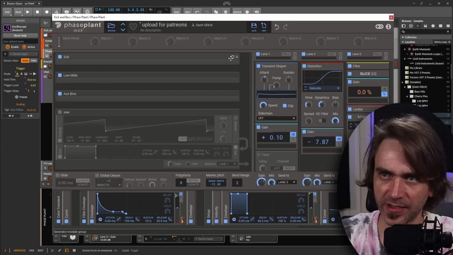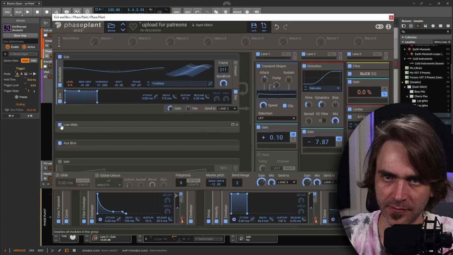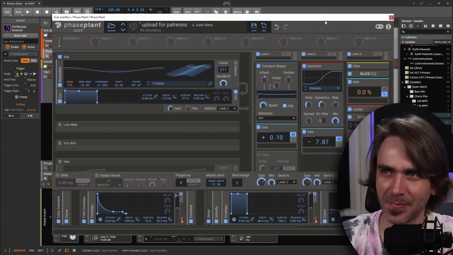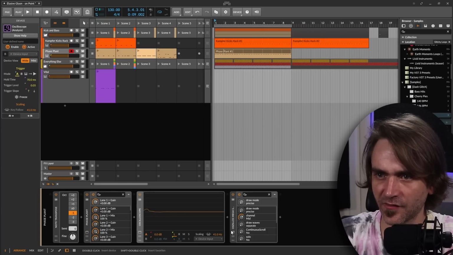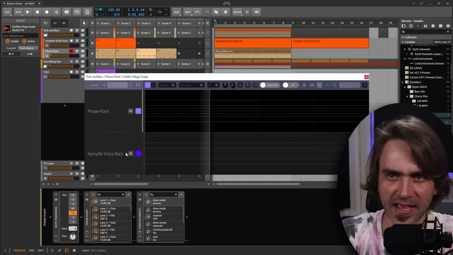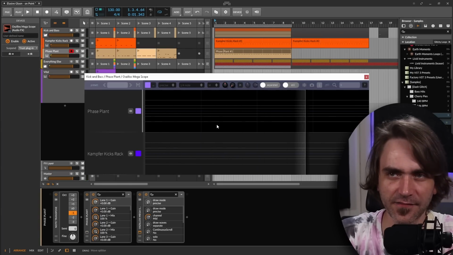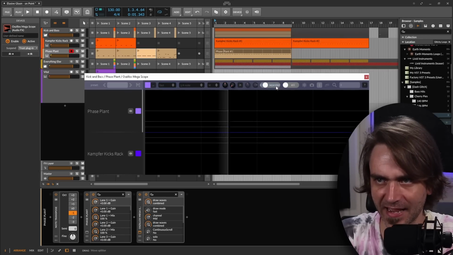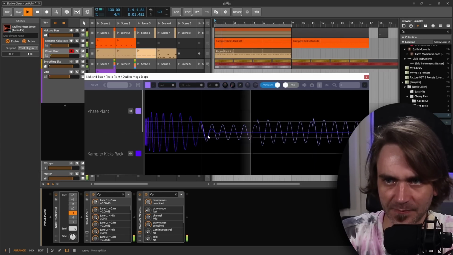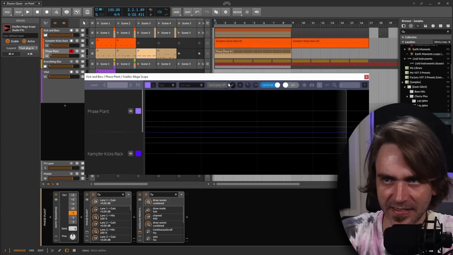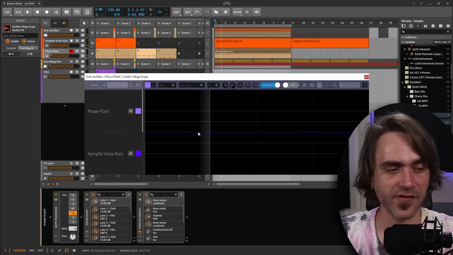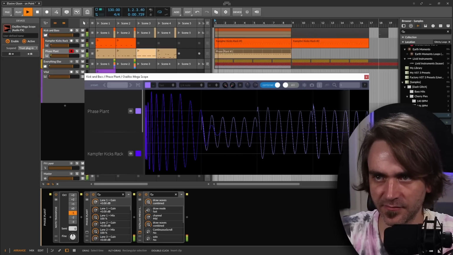And then on top of that, what we can do is we can potentially just mute the low mids and the auxiliary bins so we have just the sub playing. And then when we look at this on an oscilloscope, you can see that we have only the fundamental of the bass showing up on an oscilloscope. So this allows us to actually line it up perfectly with the kick. You see that? Have you ever seen such perfect phase alignment?